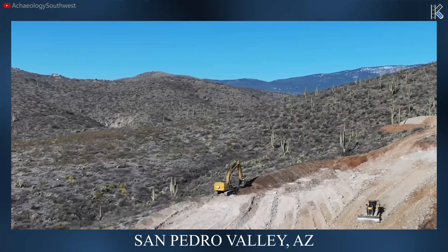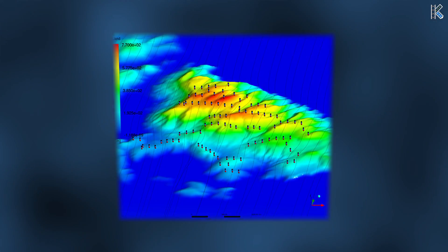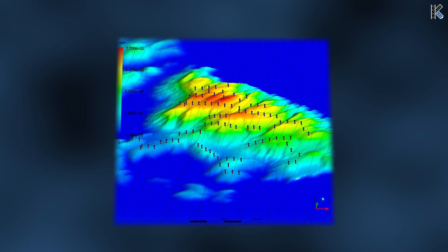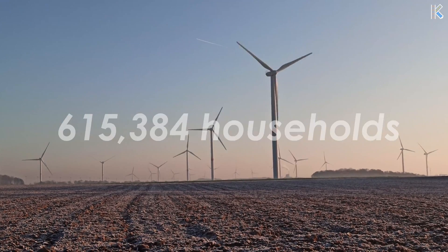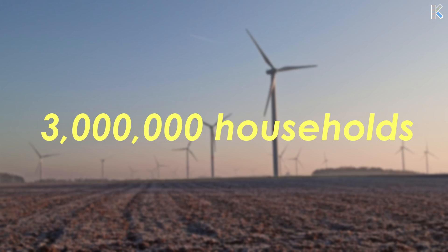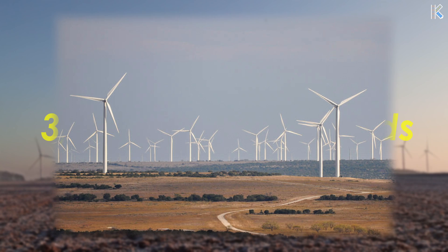From an engineering standpoint, developing a single product that can accommodate all of these diverse locations poses a significant challenge. Utilizing computer modeling, precise locations for each turbine are determined. SunZia stands as a colossal undertaking by nearly any standard. Pattern executives project that SunZia will produce sufficient power to supply 3 million households, surpassing the energy output of the largest currently operational wind farm — the 1GW Great Prairie Wind Project in Texas — by threefold.